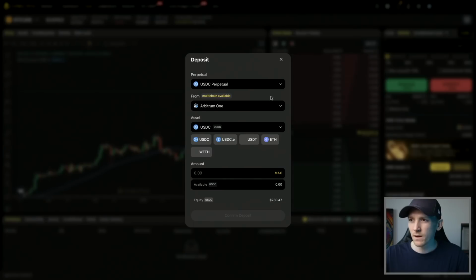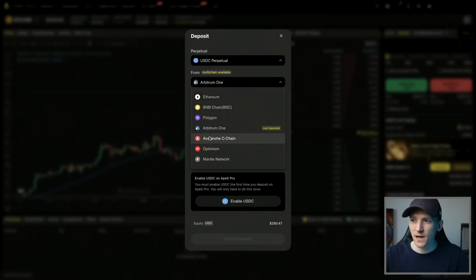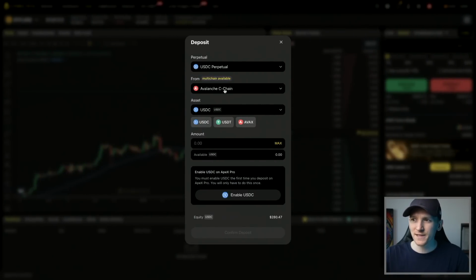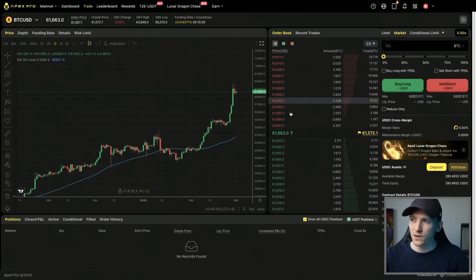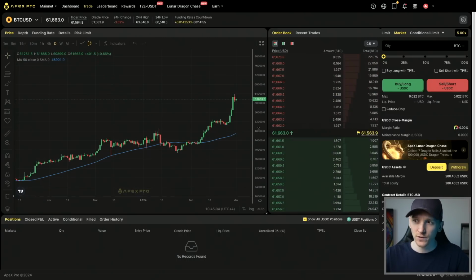So I'll click deposit and it says, where do you want to deposit from? It doesn't matter. If you're just going to deposit from Arbitrum, you can do that. Just send in an amount, connect your wallet. Or if you want to swap from another chain, maybe you've got some on Avalanche, you can swap. And then you can just see assets in your account and send them in. That's going to all be one balance within your exchange, and then you can pretty much trade exactly like you would on a centralized exchange.